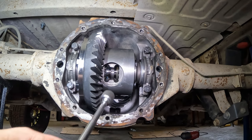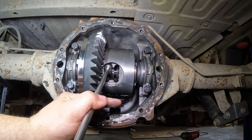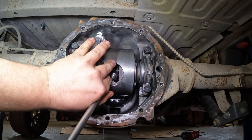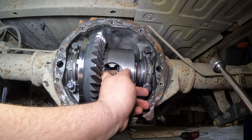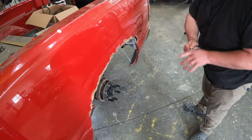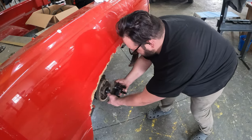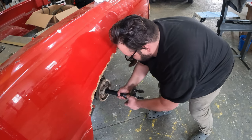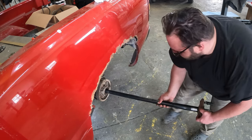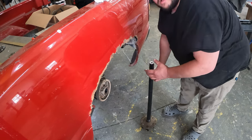Fun fact, when I just did that, I squeezed on the backing plate and the whole thing just collapsed in my hands. So that's wonderful. There we go. Got it. Okay. Now your axle should come out. I'm gonna go ahead and take it all the way out. There's your axle.